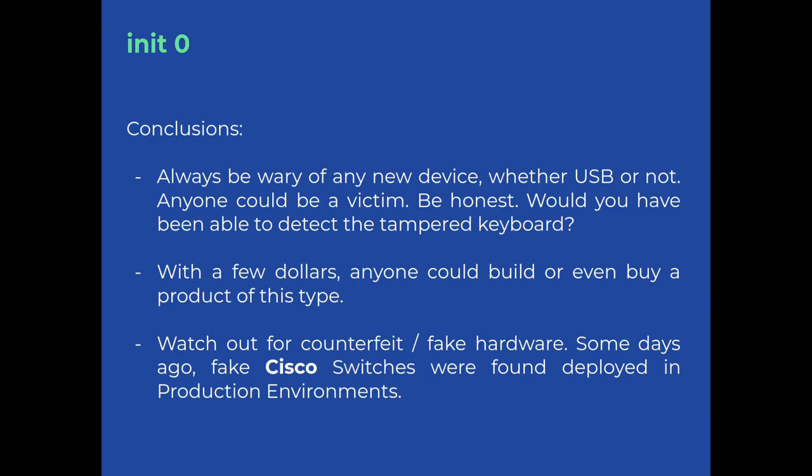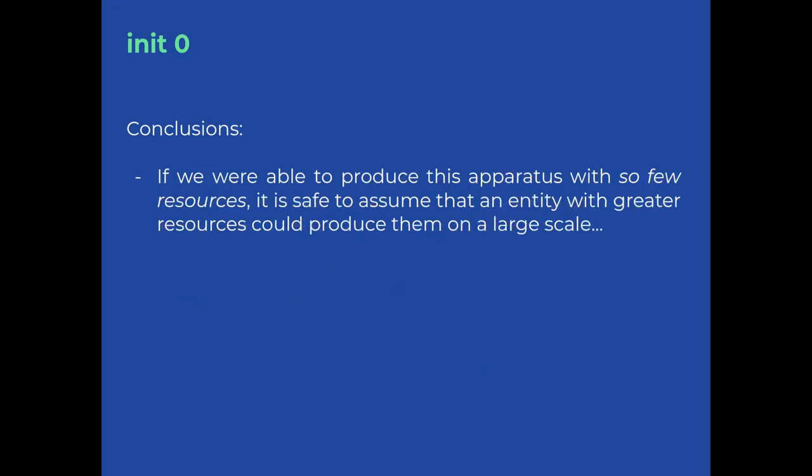What makes this situation worse overall is that with a few dollars, anyone could build or even buy a product of this type. Watch out for counterfeit hardware. Just some days ago, fake Cisco switches were found deployed in production environments, and nothing less than core switches. Think about it, if we were able to produce this apparatus with so few resources, it is safe to assume that an entity with greater resources could produce them on a large scale.